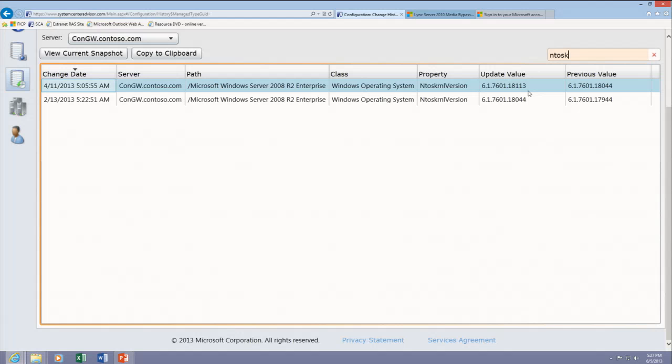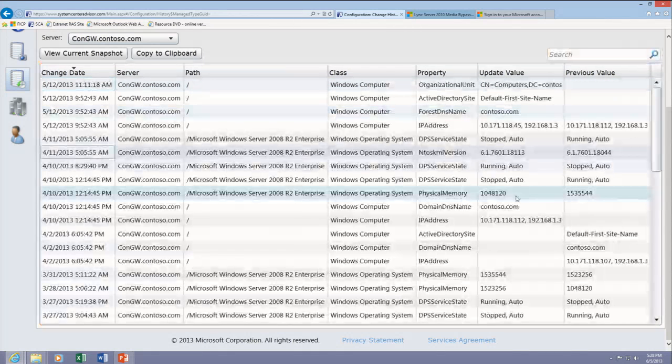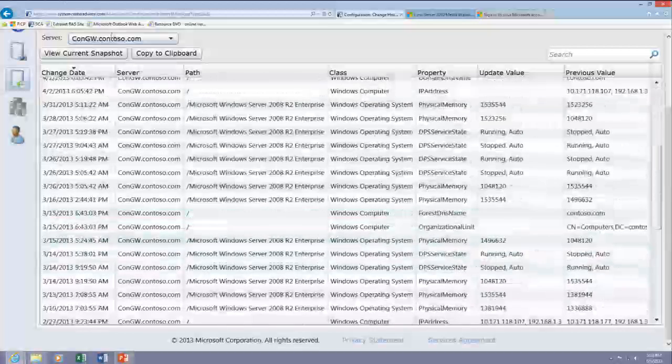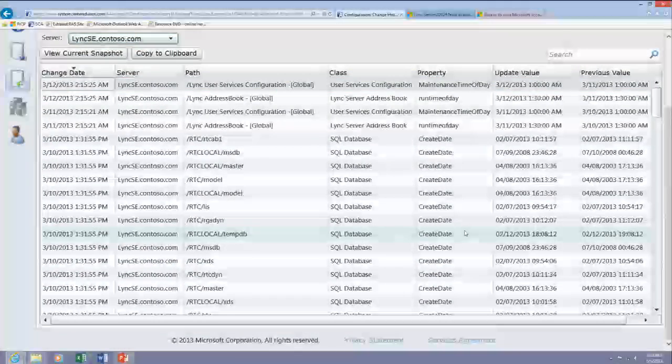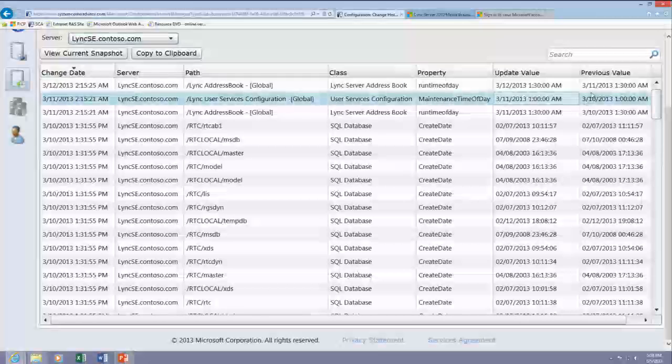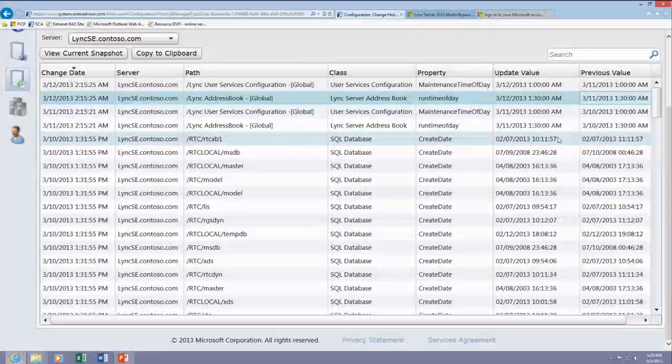This may not give you 100% root cause, depending on what it is. In some cases it might, but it's certainly a step in the right direction if you see that something changed that's related to the problem you're troubleshooting. Now I'm on con GW, let me go to Link SC. You'll see things that are date timestamps, and that's by design. We have things like run time of day, the last time something ran, and that value changes. Advisor doesn't know that it's not a Boolean value, it's just a timestamp. That's fine. It's in the list, but it's certainly something you'll see.